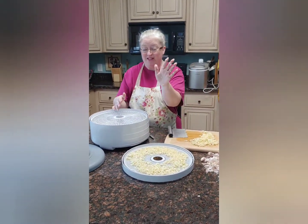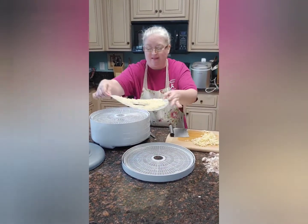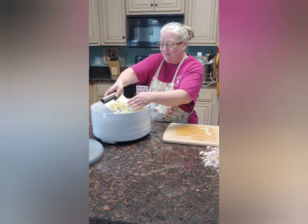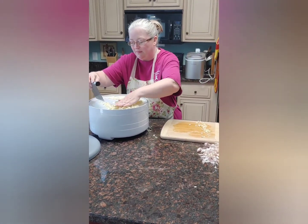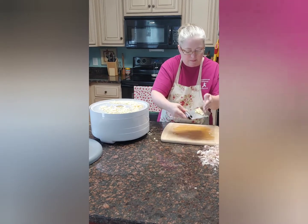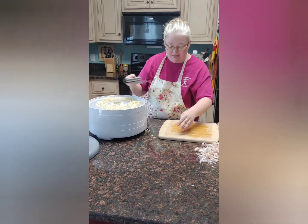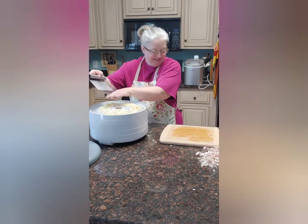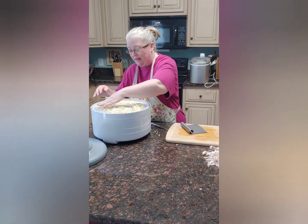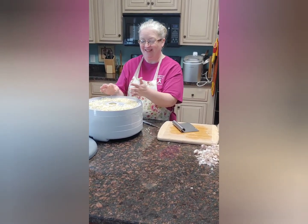If you never worked with garlic much, you might be surprised to find it's actually sticky. It sticks to your hands. That's okay. Hands wash. Okay, we make too big of a mess, just a little one. All done. I'm just gonna get up these few little pieces here. And I will have to wash my hands before I finish the rest. I'll be back with you in just a minute.